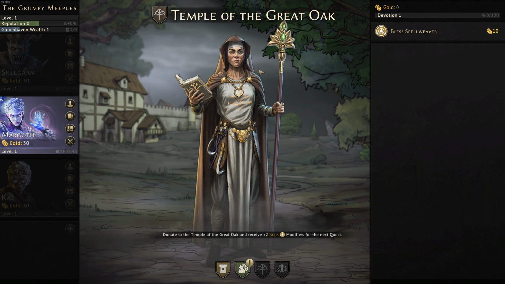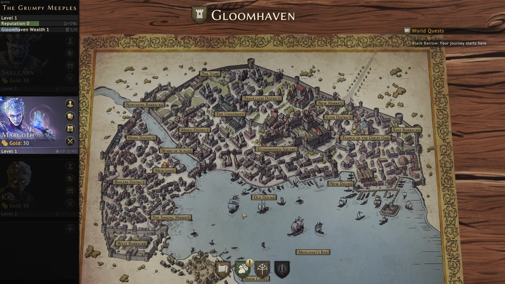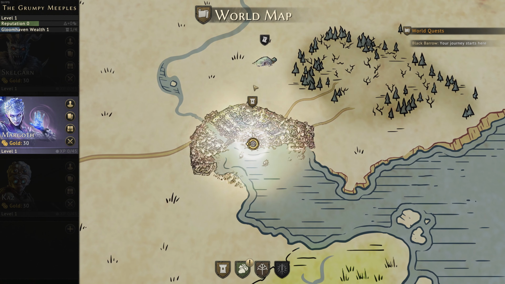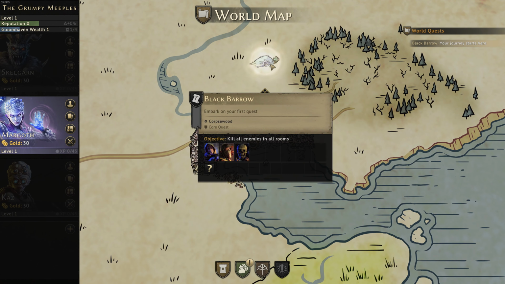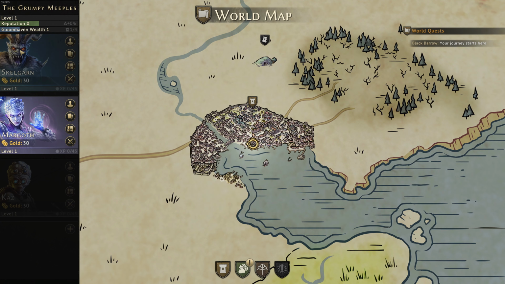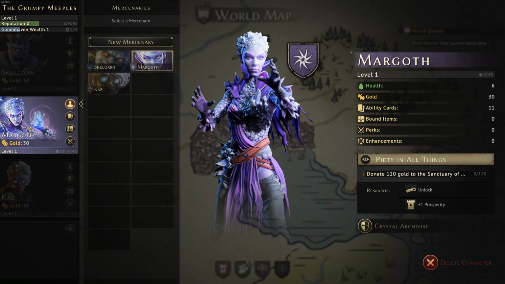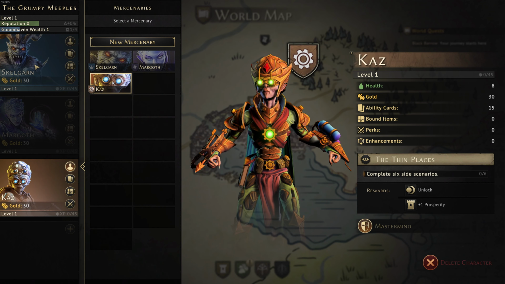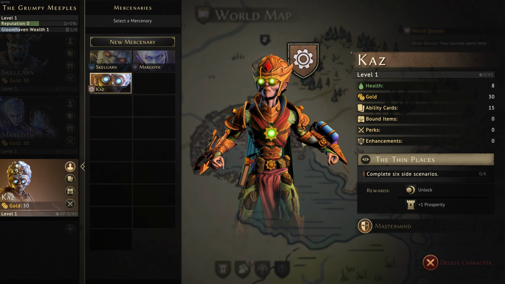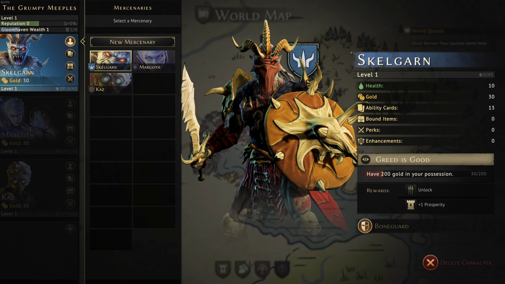It's the first mission. I don't want to waste gold on blessings. I'm not trying to blitz to character transformations, so I think I'm good. Okay. So, that basically is the setup. We've got our party ready to go: Skelgarn, Morgoth, and Kaz. Kaz is looking too legit. I was hoping I could spin his character around, but apparently not.